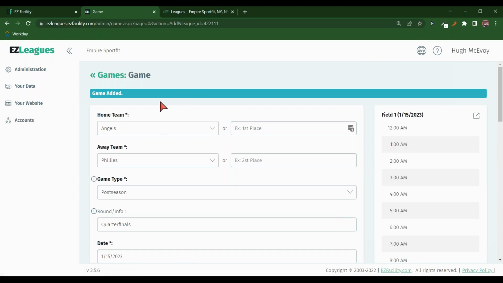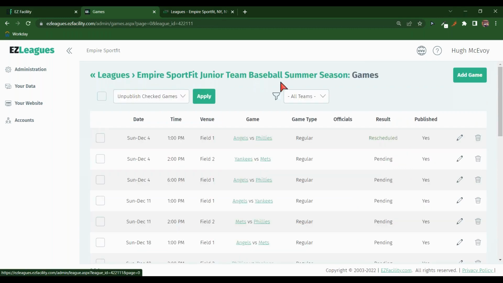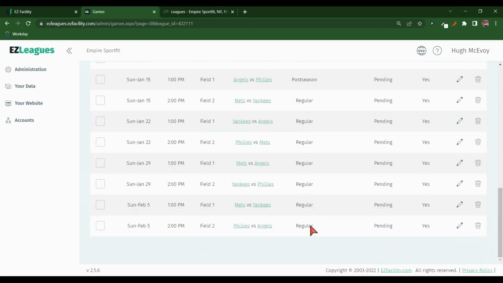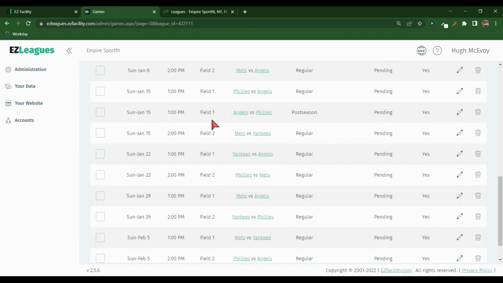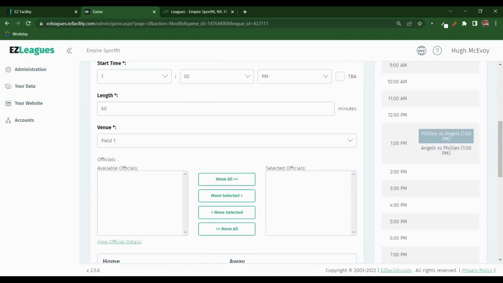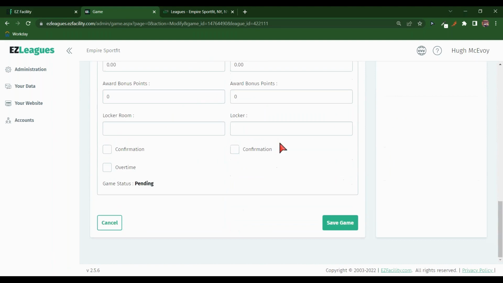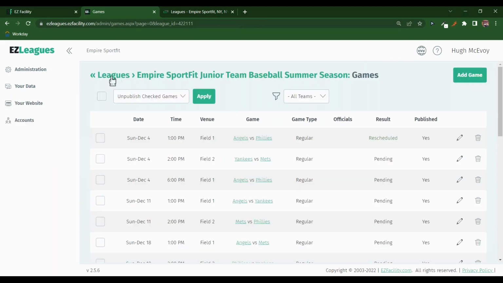Now, the reason I'm saying obviously wait till you get closer to what that is is because you have to put teams in here. So as you get closer to that, you could then enter those dates, and we'll even see down here. I think, yeah, I put it up here. I put it in between there, but I can of course go back in. Let's say we actually bring that out to maybe first Sunday in February there, and update that here.